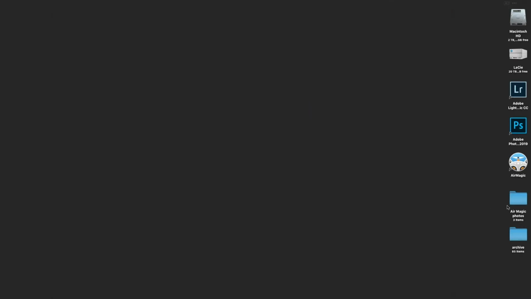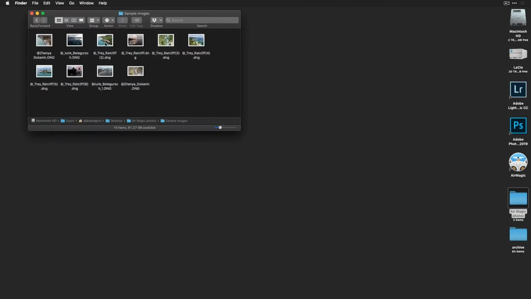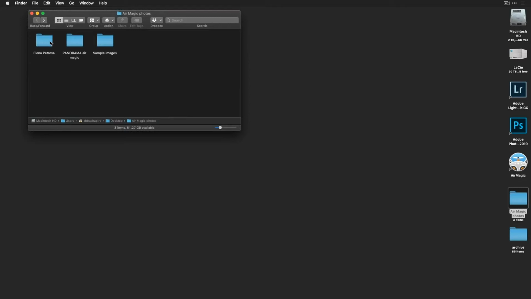So I have a folder here of images, and this is a variety of images. And here I have some camera raw images, some digital negatives. Generally, most drones shoot a .dng file, which is the equivalent of a RAW. If you shoot, say, Nikon or Canon or Sony, and you have those NEF files or ARW files, CR2 files, well, DNG is more of a global generic RAW format, and most drones shoot that. So I have those, but it also works with JPEGs and TIFFs. So whatever images you might shoot, you can leverage the power of AirMagic.